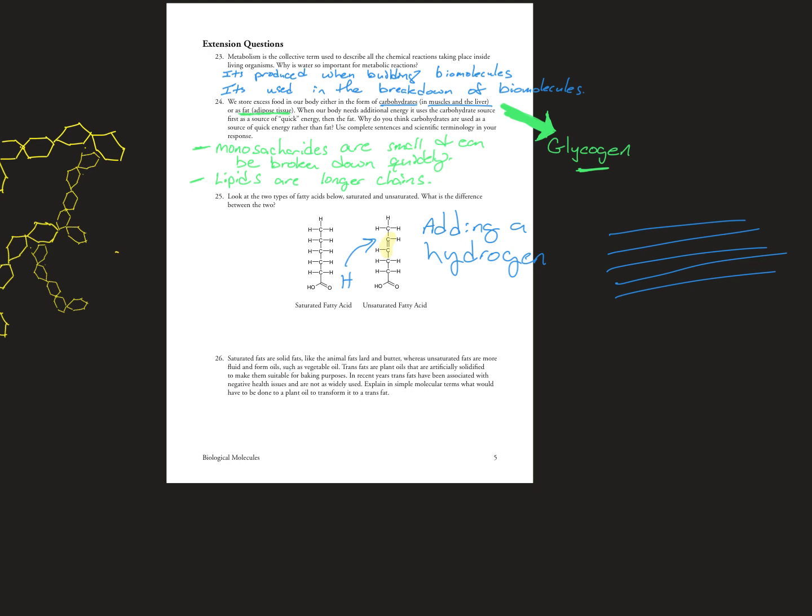They become solids, like margarine. Margarine used to be something people ate. I don't even know if you can buy it anymore. It had a lot of trans fat in it. People thought trans fat was healthier than saturated fat. Well, it turned out that's not true. It's horrible for you. It's actually worse. In fact, it's the worst fat you can eat. So trans fat is something we don't want to eat.